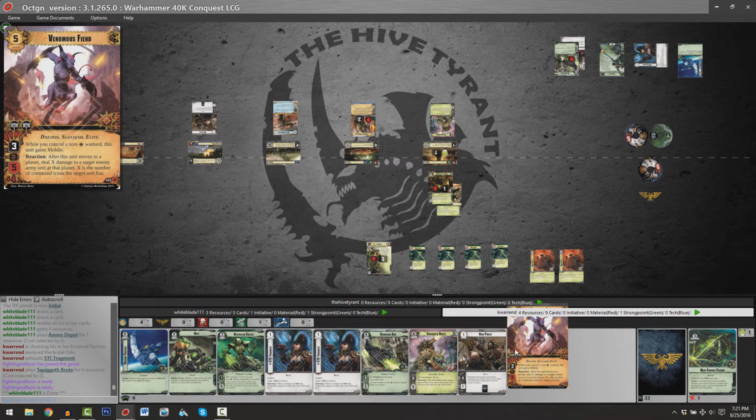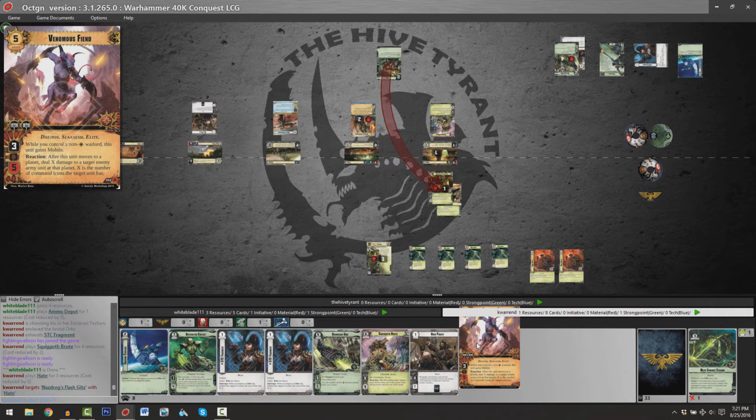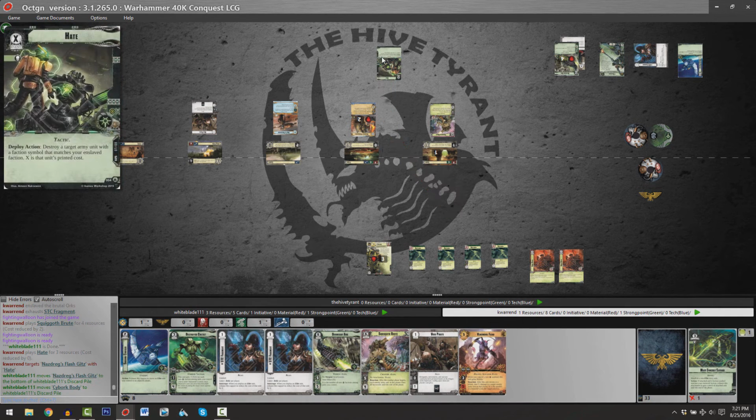He's got a copy of Venomous Fiend in hand. That's a new Chaos Elite. He controls a non-Chaos faction warlord, so it's going to be a 2/3/5 with mobile, and when it moves, whether it's committed to a planet, ouch, that about sucks.